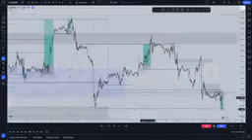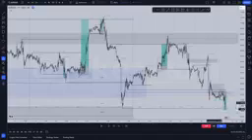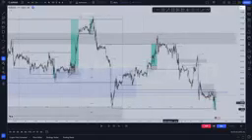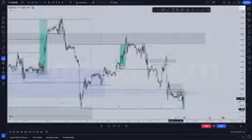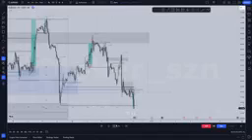So at this point we are no longer looking for trades for the week. The week is done here, right? We have traded into a higher time frame liquidity pool, which is the previous week's low. So at this point we expect either a consolidation or a reversal of this weekly trend, right? And we now want to wait for the weekly close, right?